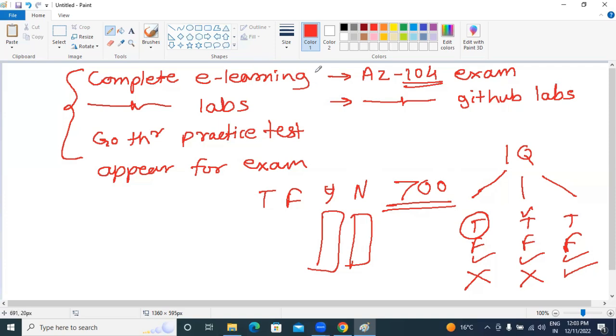But just remember, don't go directly for the dumps. Never. Go with the e-learning path, go with the labs. You have my recordings, go with those recordings as well. Clear your doubts, each and everything, and then only go with the dumps. And whenever we have dumps, don't trust them.